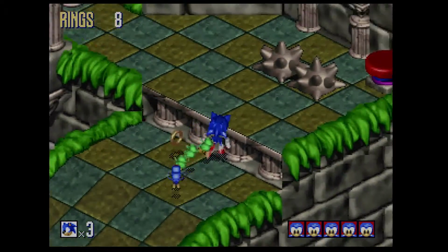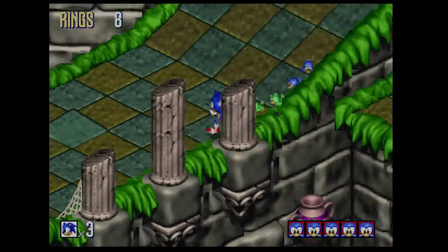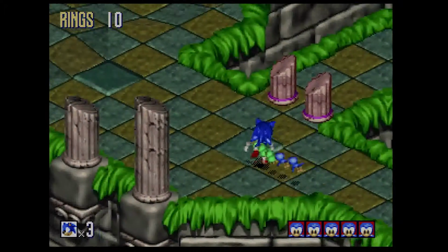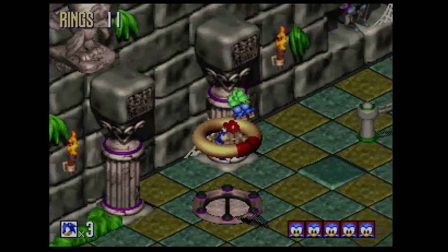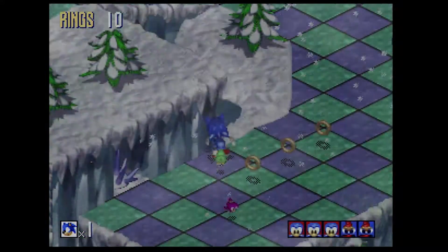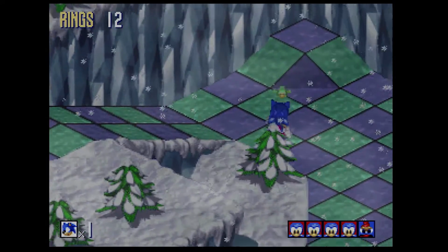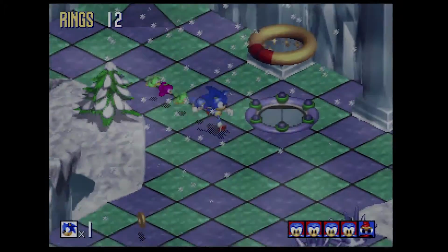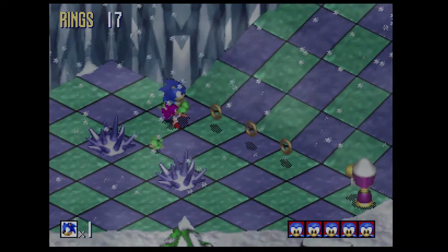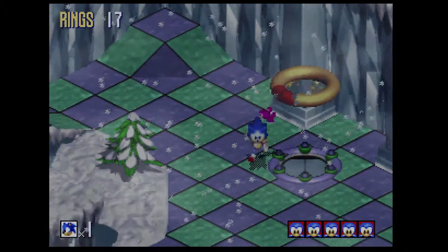Collected Flickies follow Sonic around, and actually extend his reach on high jumps, as his bird followers actually get greater height than he does. Some collectibles are only attainable this way. The downside is that Flickies will scatter if Sonic takes a hit while they're following, forcing him to gather them all up again before he can continue. To make things even more tricky, different colors of Flicky react in different ways. Some will actively move away from Sonic, while others will simply circle in the area where they were scattered.